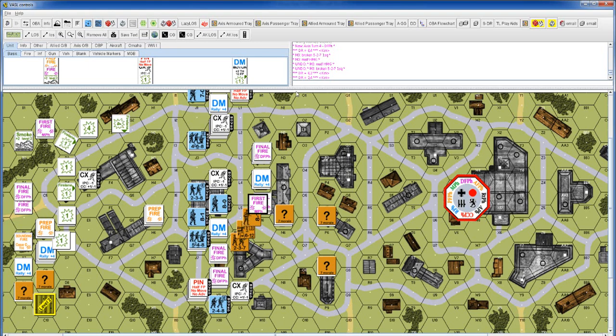This unit here, even if it would have kept his rate of fire, in this case the 6 was the colored dice, so he would have kept rate of fire. But in this case, he only gets 1 attack anyway, so would not have received an additional attack. He can be flipped over to final fire.